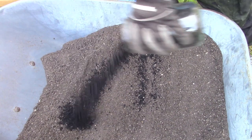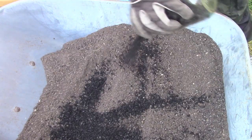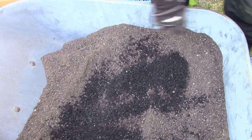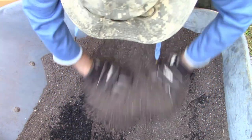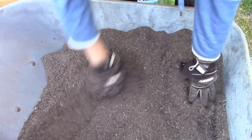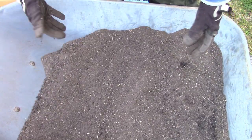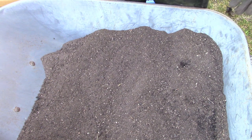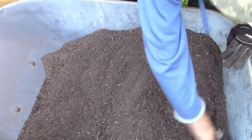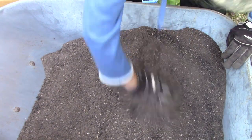Okay, number 9. It's actually a little surprising to me. So again, I don't measure things when I'm doing this. Perhaps by the shovelful. I usually shovel 6 or 8 shovelfuls of dirt, add some biochar. But I go by the physical texture of it.